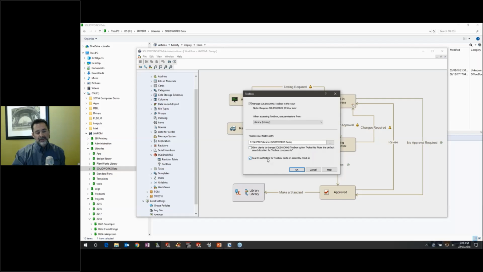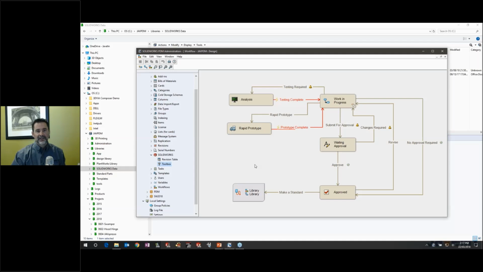This is a nice option to turn on, search subfolders. This is more for when you're migrating legacy data from some shared drive and dropping it in. It's always going to make sure it's re-referencing Toolbox parts to our Toolbox, not creating copied project-specific ones. All right. I wouldn't suggest you change this. You want to lock the clients out, make sure that everybody's always looking to this Toolbox for all settings. And that's it. Once you've done those four steps, I think it was in the dialog, that's all it takes to set up PDM.